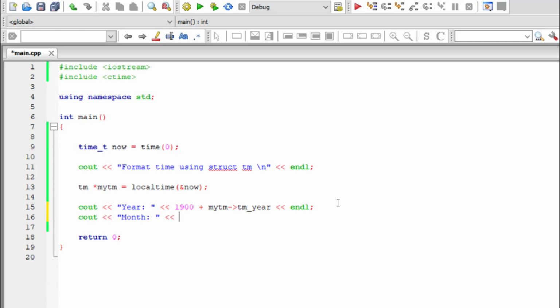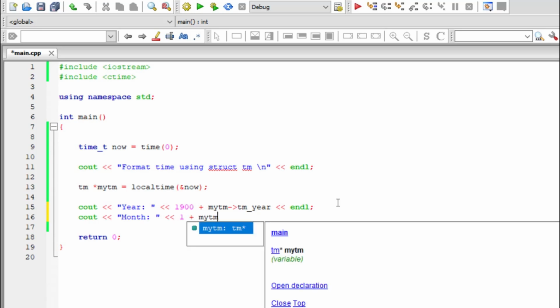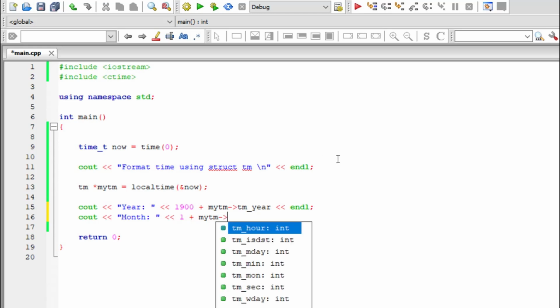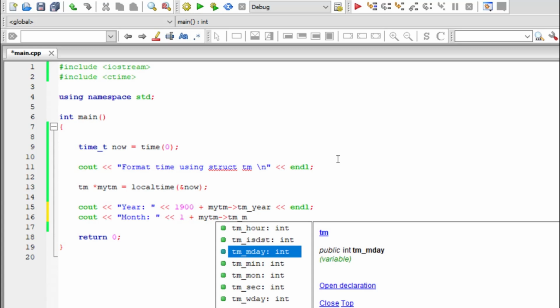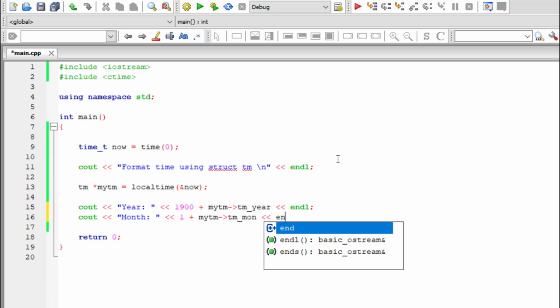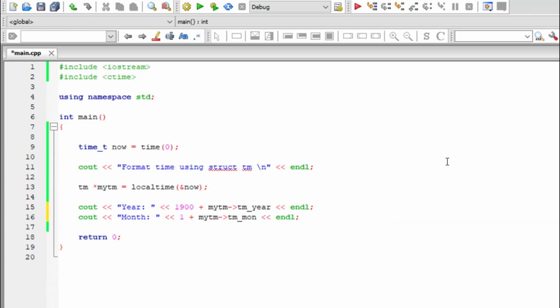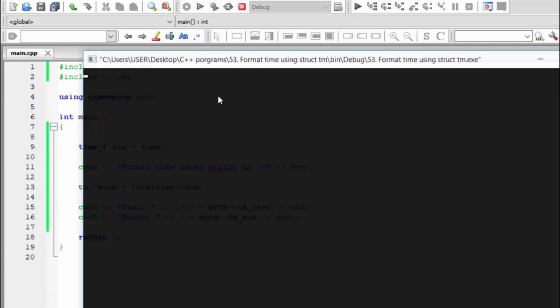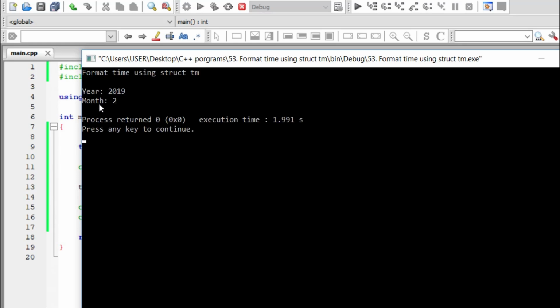So month is equal to 1 plus my_tm arrow tm_mon. Let's run this code and check it out. So the month is 2, and this is February. So if it is March, it will print out 3 and so on.